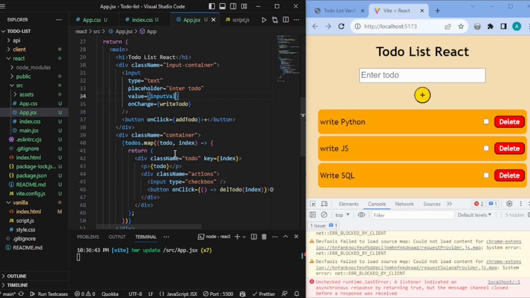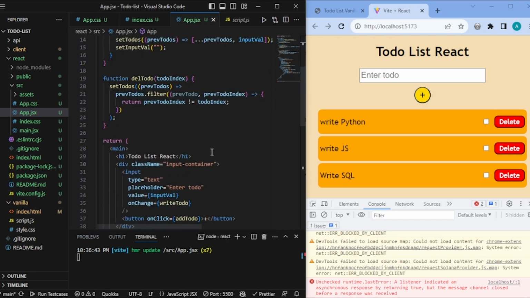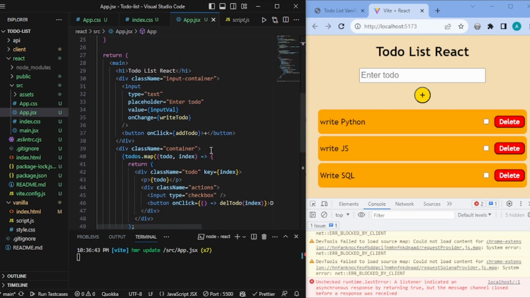Yeah, that's it. So now let's try to understand first what the different components are. So this app is one component, and in React we can make separate components, and inside the app we can assemble all the different components. So first of all, let's create one input component, and let's try to understand what is happening over here.